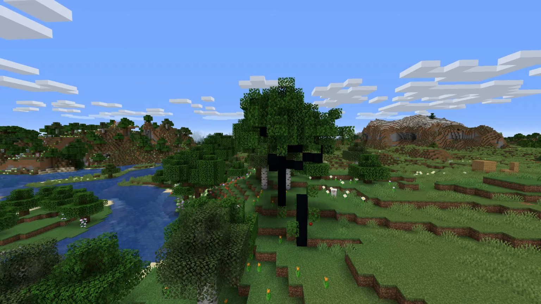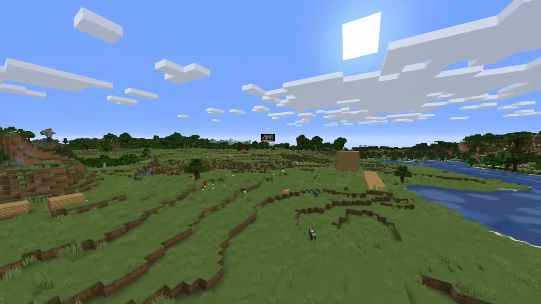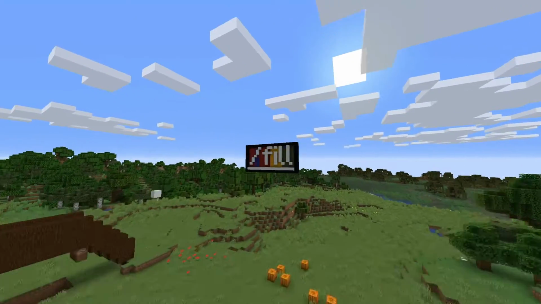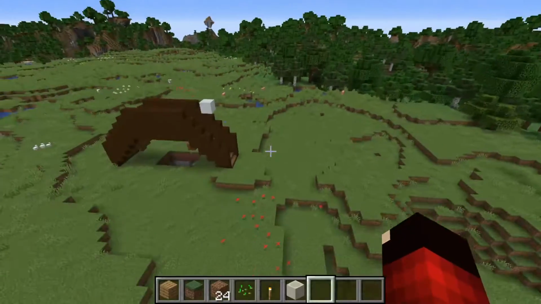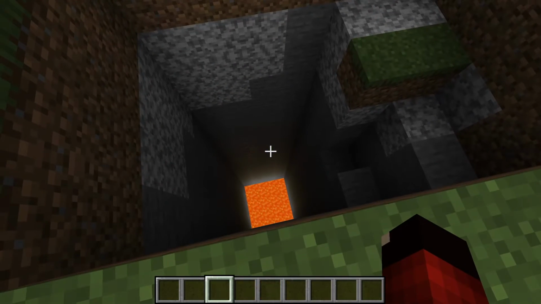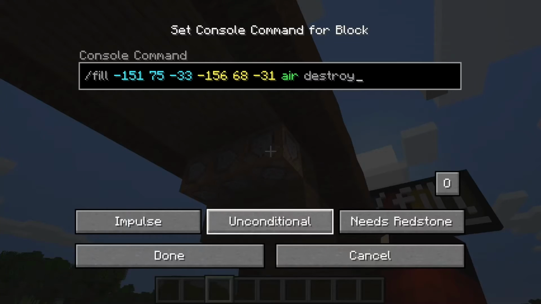Now that I have shown you everything you need to know about slash fill commands, let's go back to spawn. I have 3 things that I really want to show you that are pretty simple. I mean, the animation might not be as simple because it involves redstone, but I think you guys will catch on. So you might have already guessed what this is based on the tedious lava pit down below. Basically, this is a slash fill and destroy command.